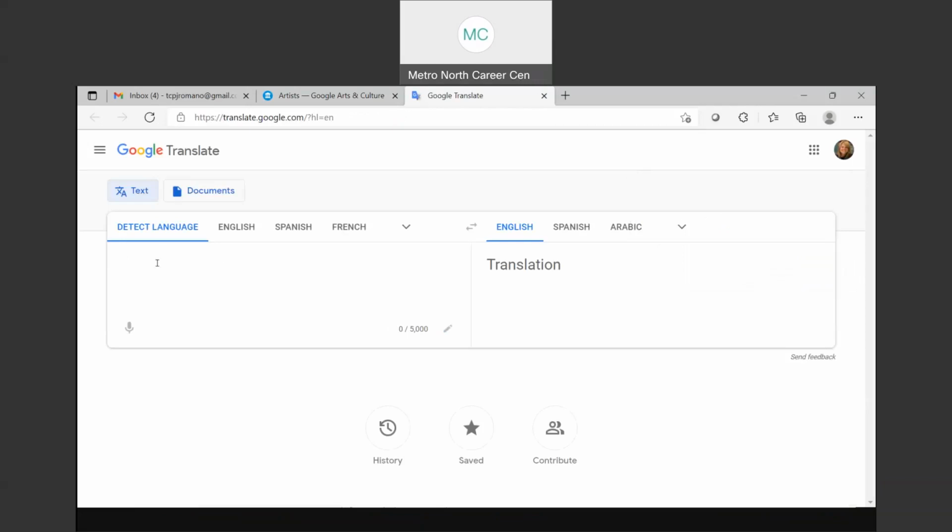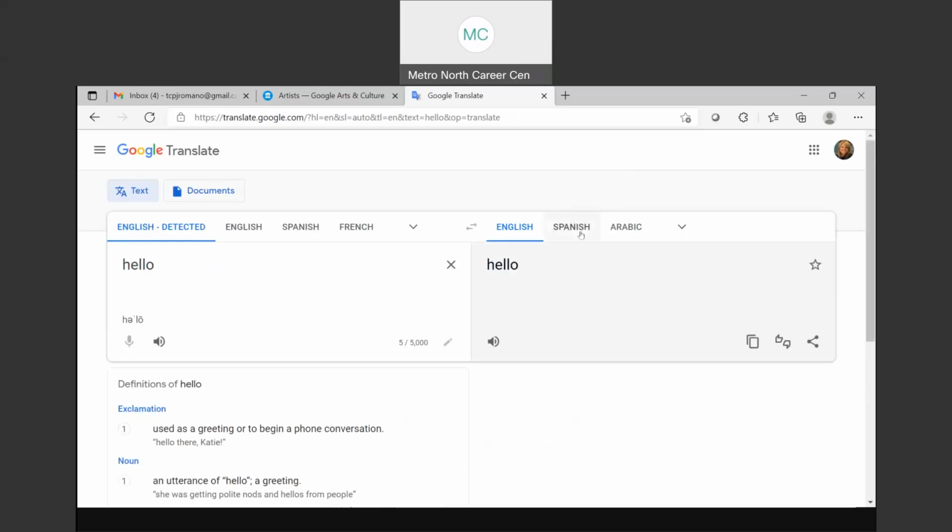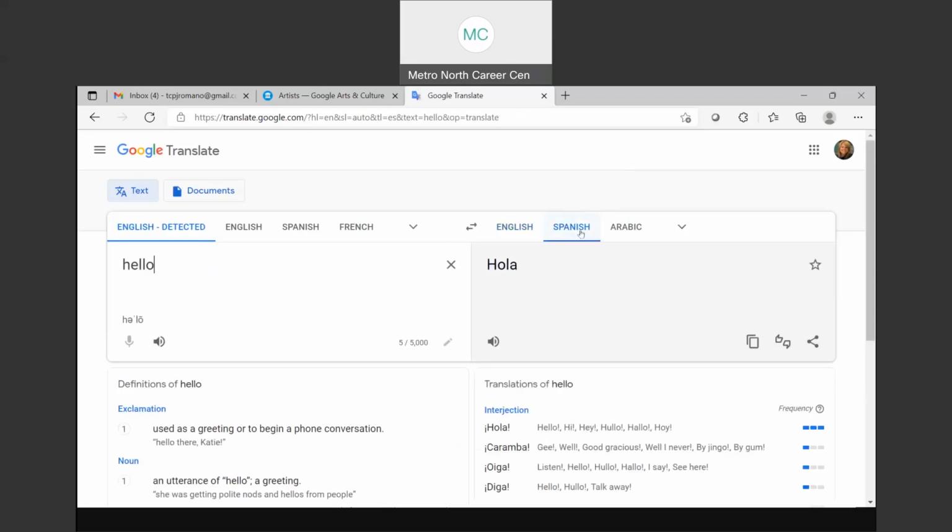So you might be able to take, well, you will be able to take any text that you type. I'll just type the word hello and use Translate. So you might be able to click on Spanish and actually hear it as well. That might help you with your job search, or maybe you're trying to learn a different language, and Spanish, I'd highly recommend that you learn Spanish.